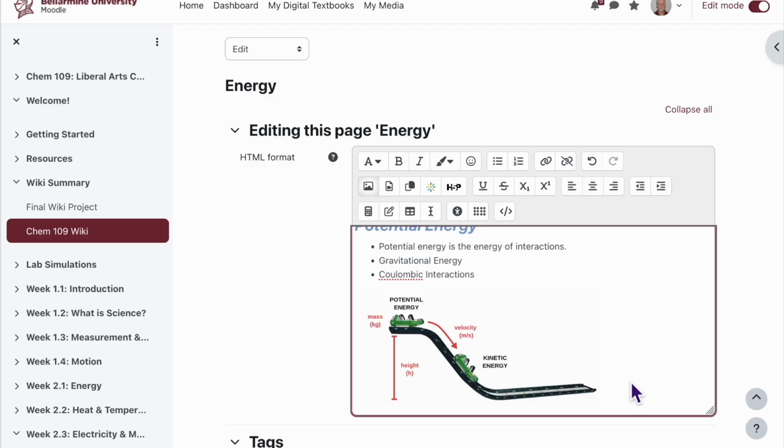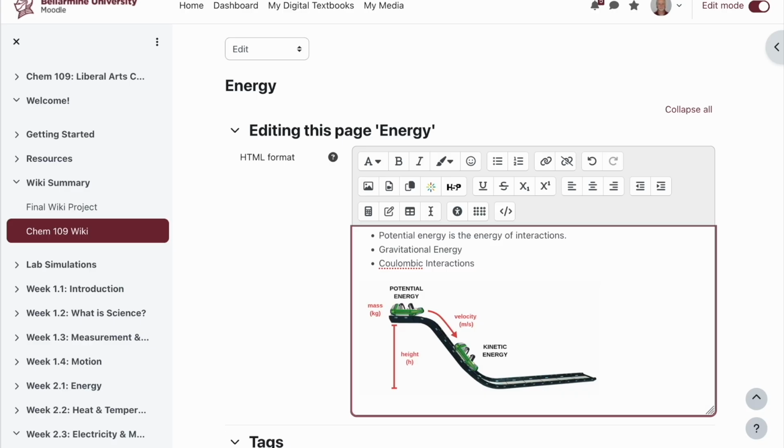Now, you may recognize this from Labster. I took this off the web, so I'm going to give a slight attribution to this. At the very least, I'm going to indicate the Labster website where I grabbed this from. If you're grabbing anything from the web, you need to make sure you give it the proper attribution.